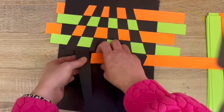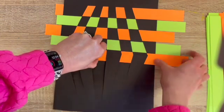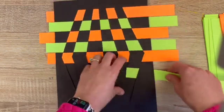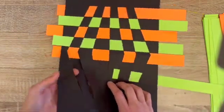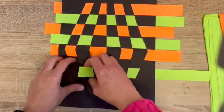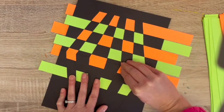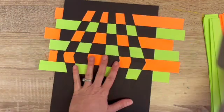Now as I go down my weaving, I am going to find that it gets a little bit harder to put the strips in because they're gonna get a little bit tighter, and that's okay. I'm gonna go under the black now because I don't wanna make that mistake I made before. I gotta be really careful. Sometimes I have to put my hand up under here to help myself lift up the pieces. And I always keep pushing them up and make them as nice and neat as I can, because the tighter your strips are, the better. They won't fall out if they're tight.